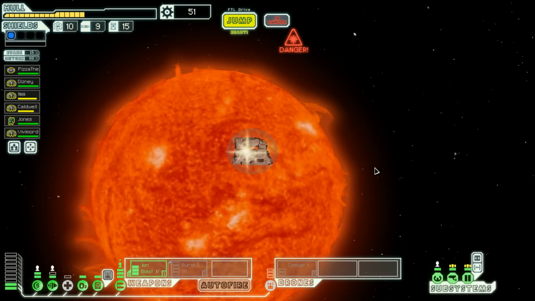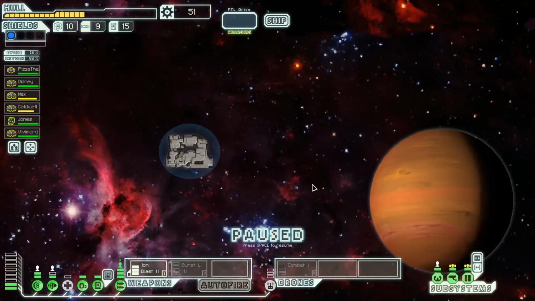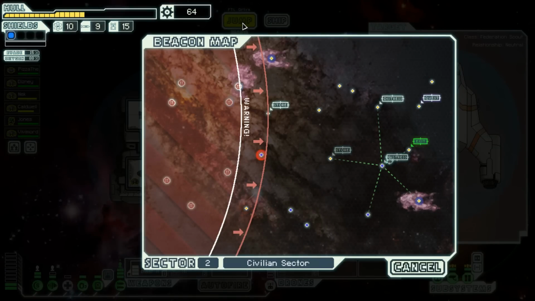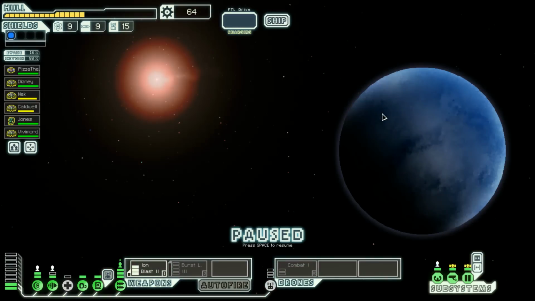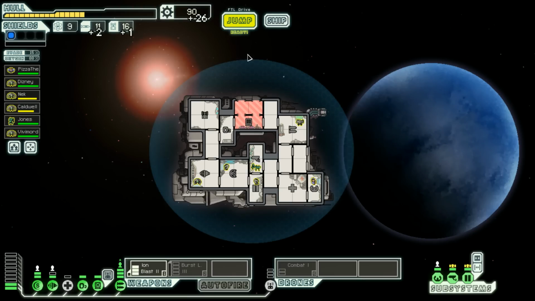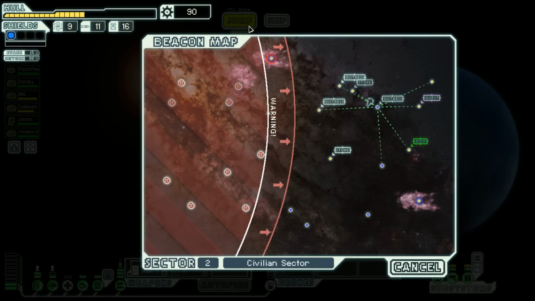Alright, distress is good. Means we can stockpile some scraps like you stockpile Hershey's chocolates right around Christmas time. Yeah, we'll lead them to your destination. Distress and a quest. Let's go double distress here. Destroy and loot the ship. They're just pirates. Let's go. So much distress. And the LBC will probably have to go double back.